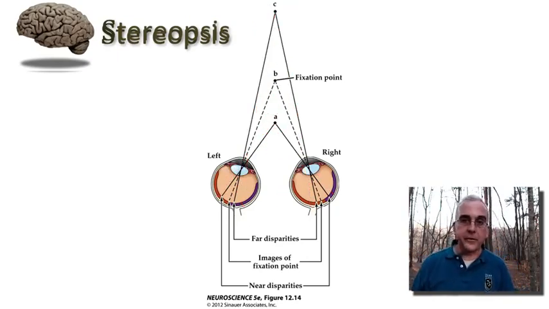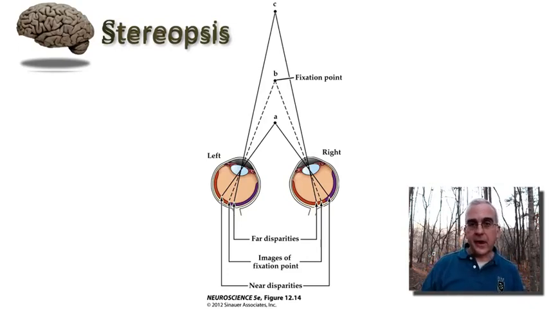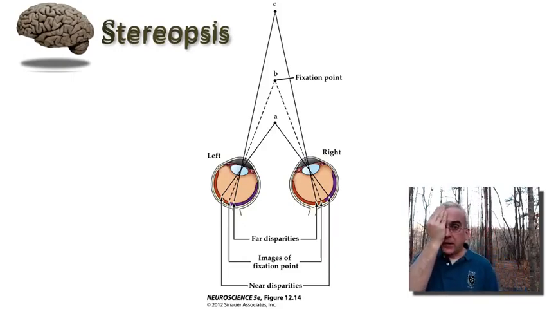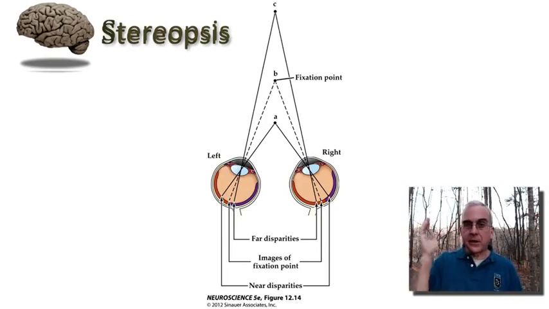Of course, there are other cues about depth other than stereopsis. We can convince ourselves easily of this fact. All one has to do is cover an eye, and the world does not all of a sudden seem to collapse from 3D to 2D. As we move our head around, we can see the movement of foreground objects relative to background objects, and that gives us important information about depth. But nevertheless, stereopsis can be a quite valuable tool as we navigate the world around us, and especially as we interact with objects within arm's length.